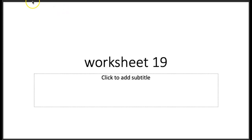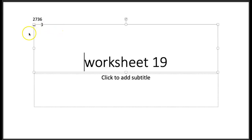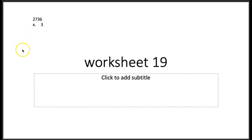We're going to be doing the multiplication problem 2,736 times 3. Ignore that little period right there. That doesn't belong. But anyway, 2,736 times 3. That's the problem that we're going to work on.